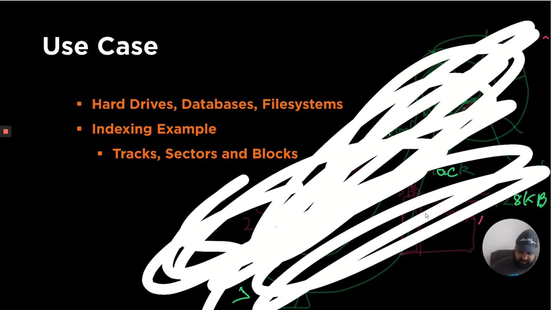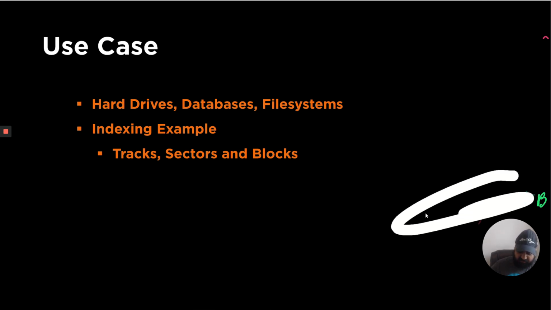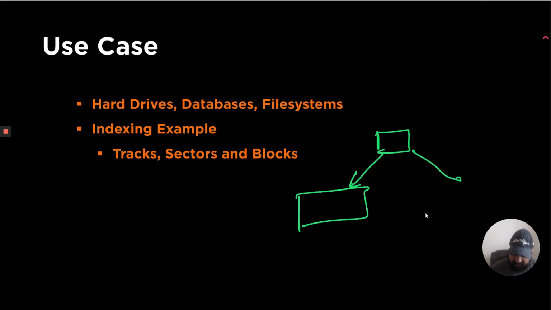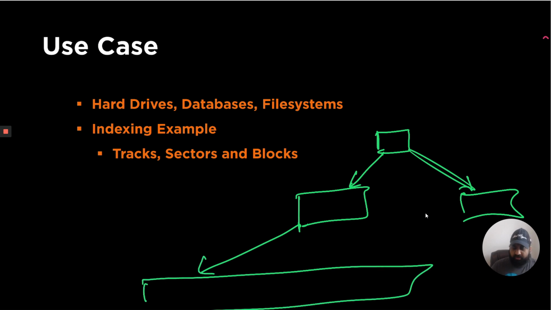our B tree can act as a multi-index structure to implement a memory. At the top we have some central element, and whatever is on the left is going to be the IDs which are lesser than the central element, and whatever is on the right is going to be greater. And the actual files that we have in the hard drive are stored in this last node.